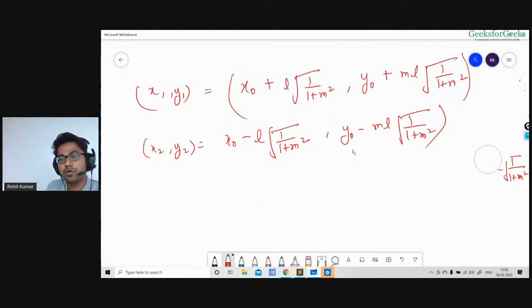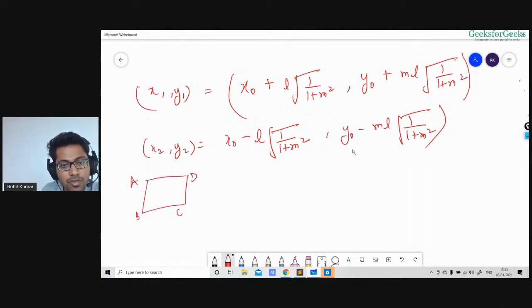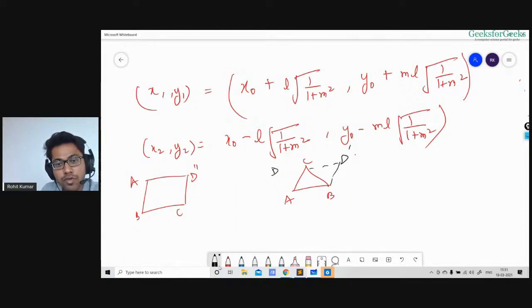So let me just sum up what we have discussed till now, because we have gone through a lot. Initially, I told that we have a parallelogram where we have 3 points given to us. We need to find out the D point. After that, we saw how there could be multiple possibilities of D. Suppose I have ABC like this, we can have one D over here, one D double dash over here, and one D triple dash over here, right?